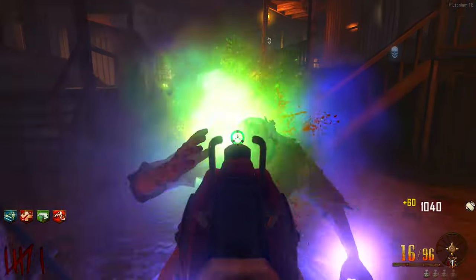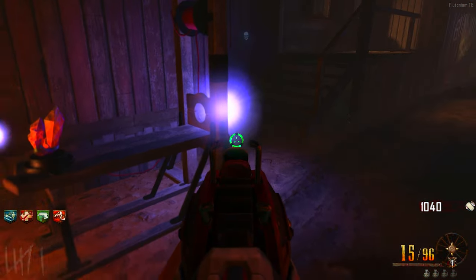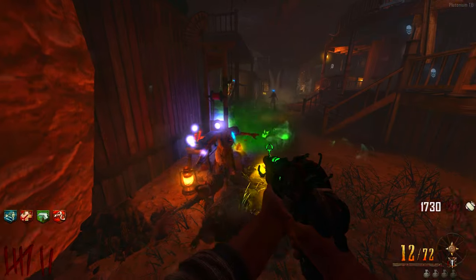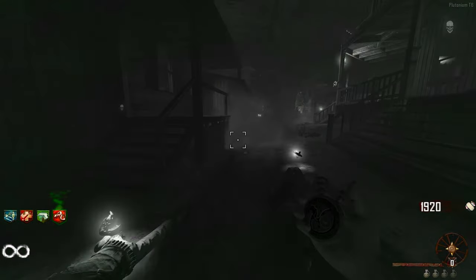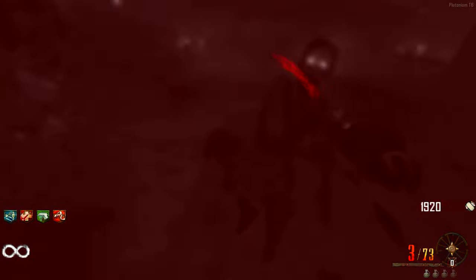So now we need to kill 5 zombies with the wisp around them, and that will charge up the guillotine and send us into round infinity. That should be the last one. So if we throw down our time bomb onto this table and then launch it, we will now be in round infinity. So we are on a time limit, and we have to search the bodies around the map.